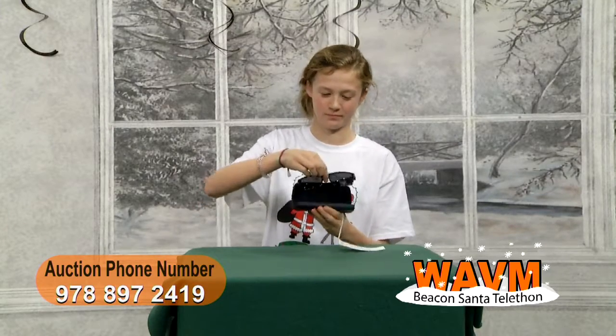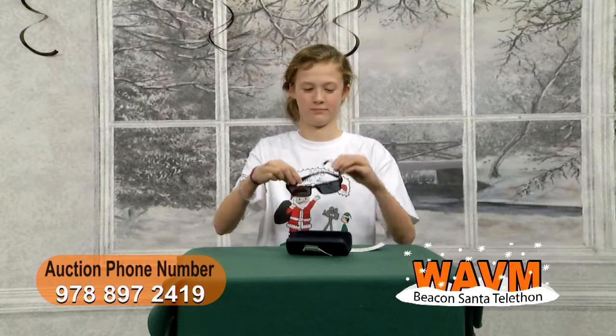It's item number 169. It's also a Nautica black and brown patterned sunglasses donated by Chris Tavi. It has a value of $120 and has a current top bid of $35. That's pretty good. There you go. Stylish Nautica sunglasses, black and brown pattern. They offer 100% UV protection and come with polarized lenses. What's the difference between those two? I think one is meant to be aviators and the other one is sunglasses. Yeah, that's what it looks like. That looks really cool. Two style lens, and you gotta always do that.